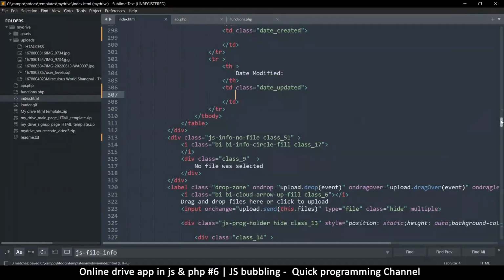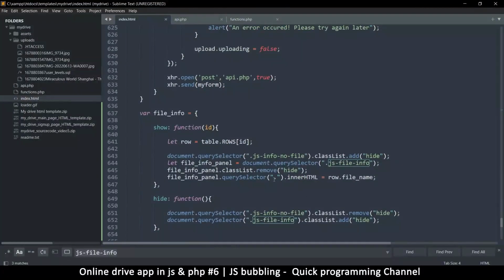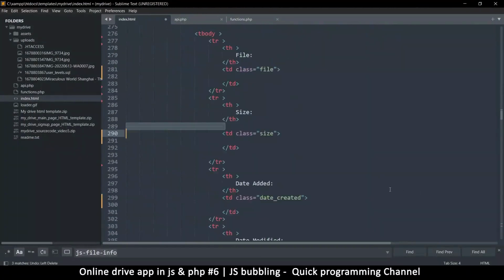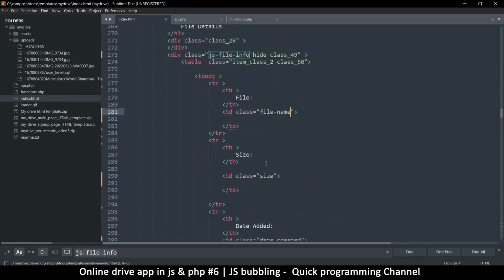So to do this, we're going to go down here one more time where there's file info. And then here we'll do query selector dot file. Oh, wait a minute. Let me undo this. There's file. We can do file dash name like that. Size. Oh, we are using underscores here, so let's keep that. Okay.